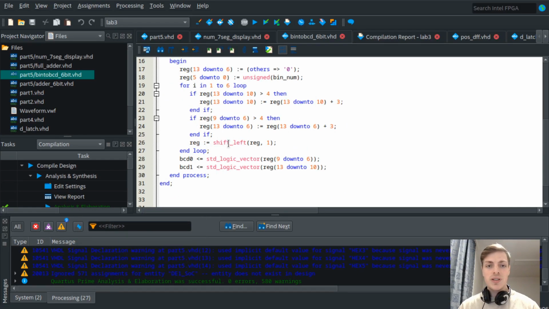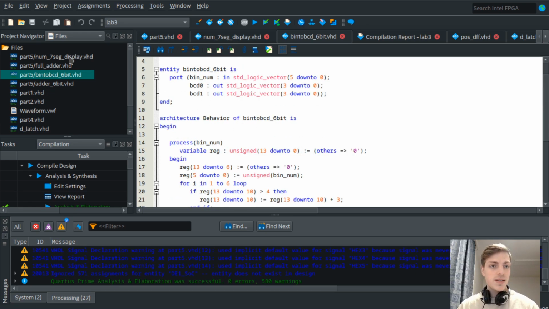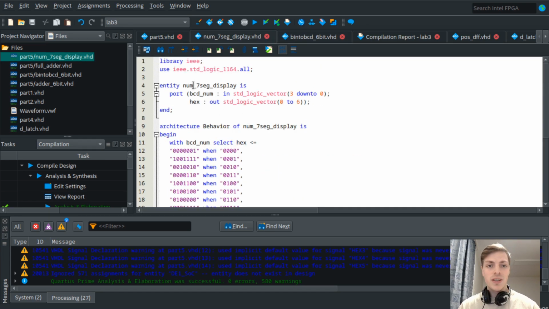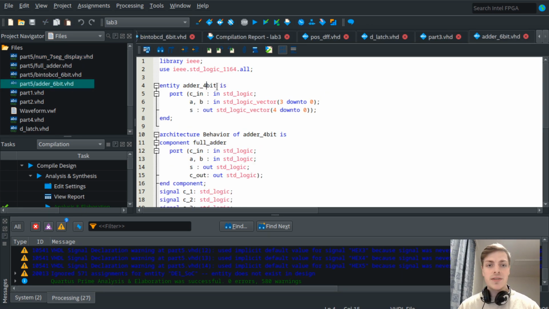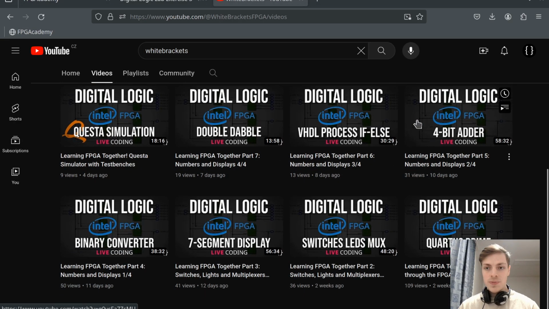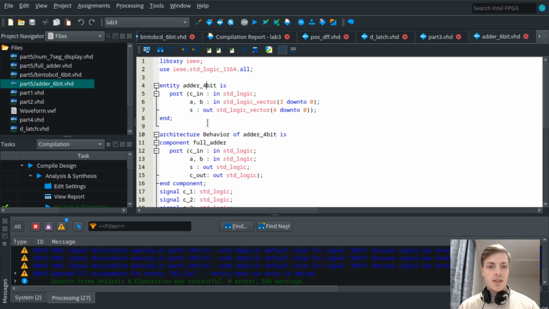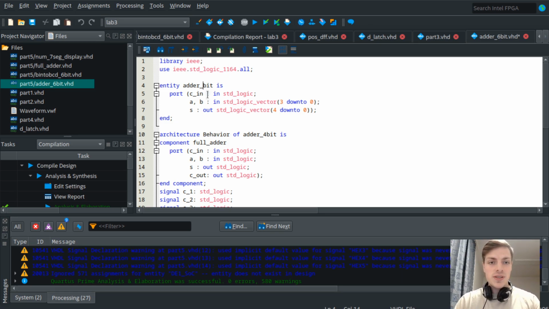And this is the code for the double dabble algorithm. So we'll use this, and then our code for BCD to 7-segment display. Also, we will use the 4-bit adder, which we also implemented in the last part. It's called 4-bit adder, part 5. And today we need a 6-bit binary number adder, so we will change this code to 6-bit. That's the first thing we'll do. It will take 6-bit binary numbers as inputs, and it will add them.